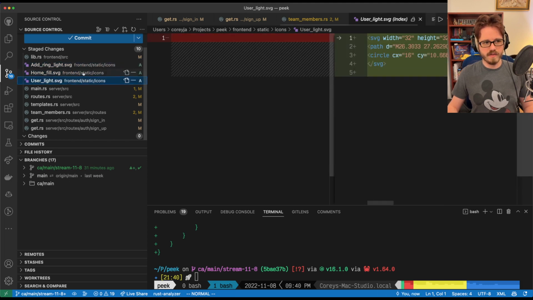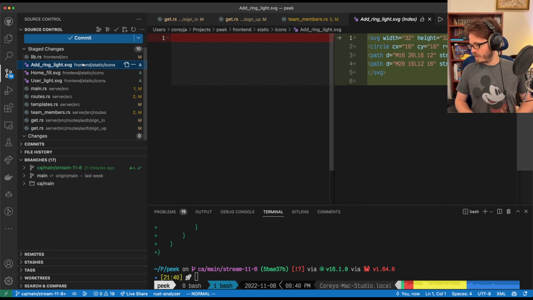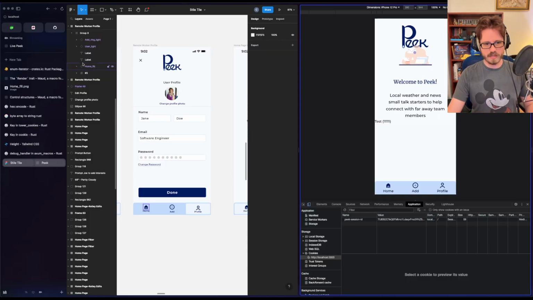commit these? That's interesting. I actually don't know if I want to commit these because these are assets that I'm allowed to use, but I'm probably not supposed to put in an open source repo because that can't be what they want me to do. So I should probably figure out the right way to do that before I commit this, because that feels important. So let's at least think about this for a few seconds.